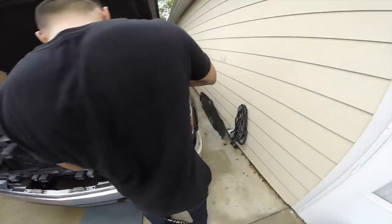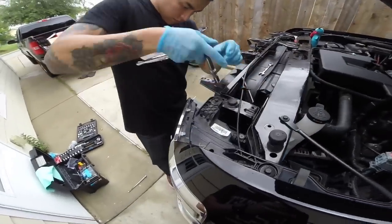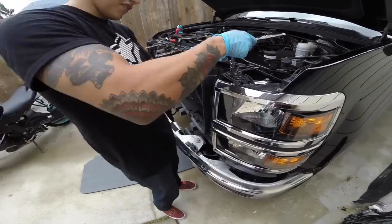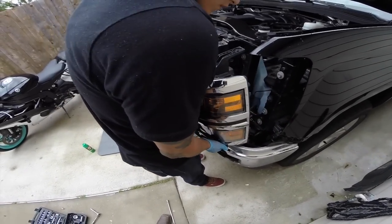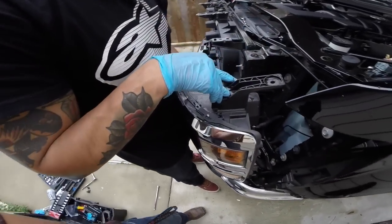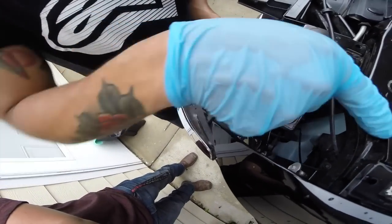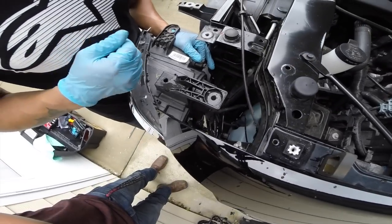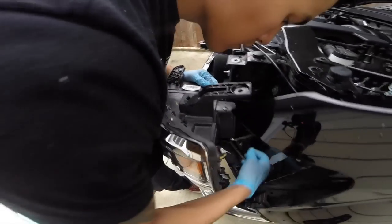Let's get started on this other side. There we go. It looks like the biggest part of getting this thing off is right here up top. There's a little tab that sits right in here, and that's what keeps it from pulling out. So if you just focus on that, the rest is pretty easy.